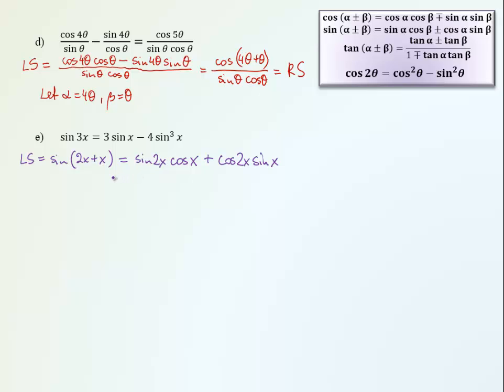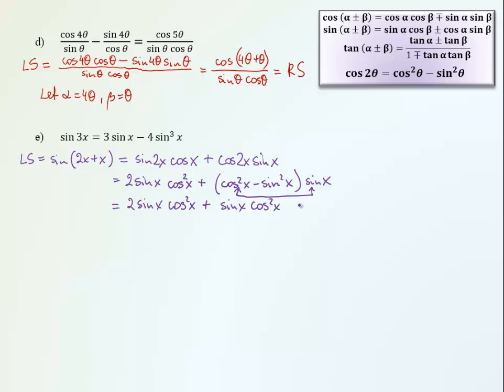Let's replace sine of double angle by 2 sine cosine. But then I multiply by another cosine, so it's actually cosine square. Plus cosine double angle, we can replace by the previously proven formula, cosine square minus sine square, and then times sine x. Notice that if I multiply sine x times this cosine square, then I will create a like term to the first one. So let's multiply through the bracket first. 2 sine x cosine square x plus sine x cosine square x and minus sine cube x. Oh, that's good. I already have 1 cubic sine. I need 3 more of cubic sines, but it's heading that way.